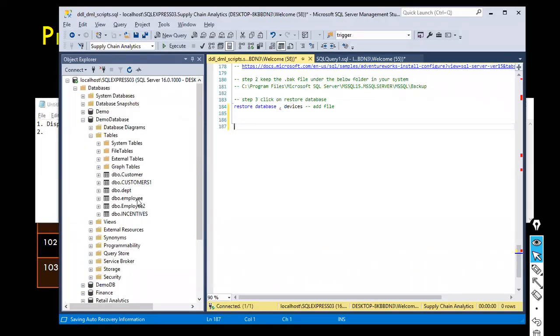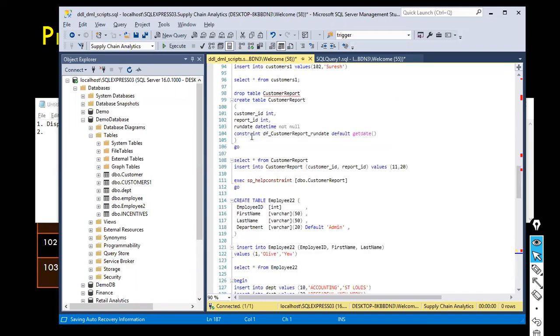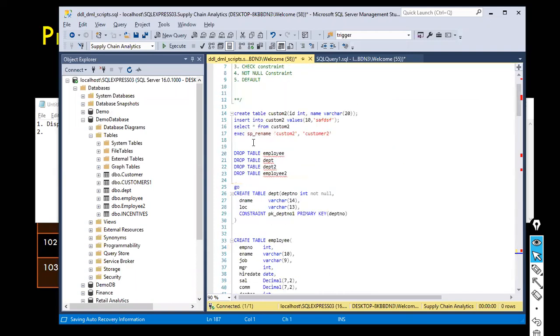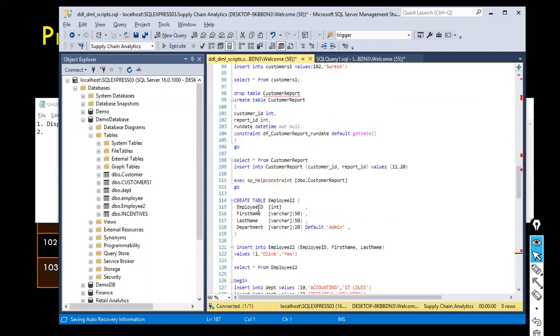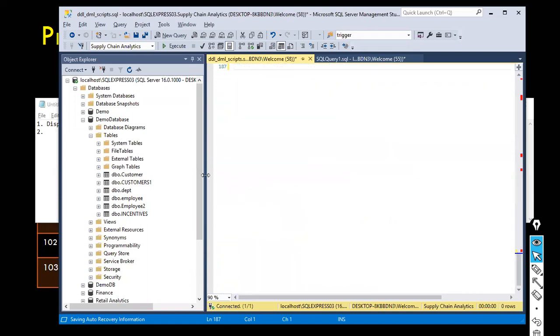For example, currently we are in the demo database. We make sure that we connect to the demo database. How do we connect to the demo database? We have a lot of databases. If I want to connect to or select any database where I want to work, I need to use the command use. The reserved word is use. Use is nothing but selecting the desired database, the database which you want to work with. So in my case, the demo database, demo.